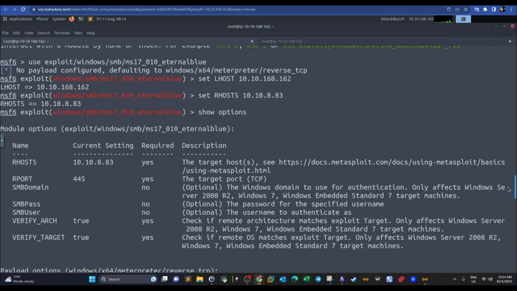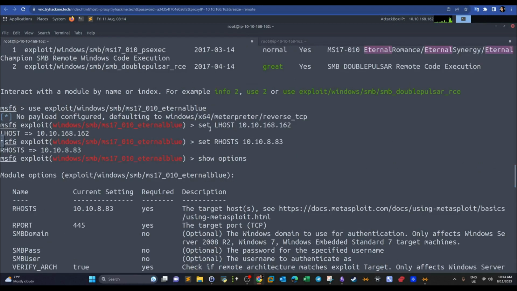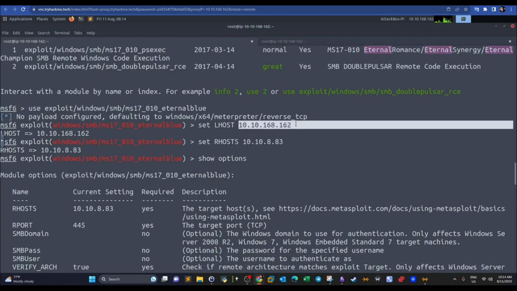Let's go back up. Okay, so let's say instead of your local machine address, you want a local IP address, you want to use a public IP address or a public domain, because this attack might be external. So if you want to launch external attacks on targets that don't exist on the same network, you have to set the LHOST to either your public IP address or a domain name that you have just purchased.